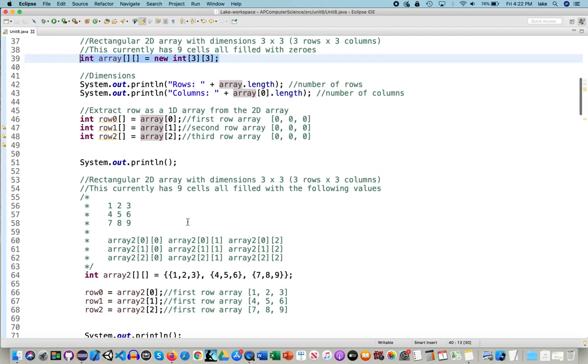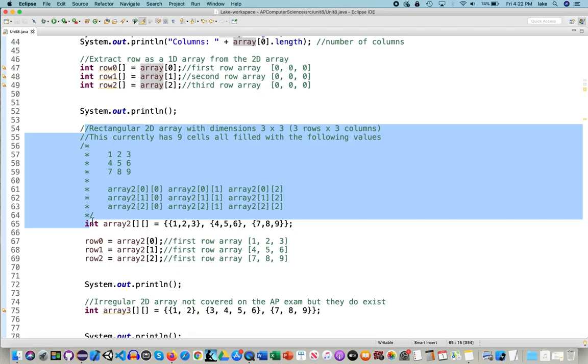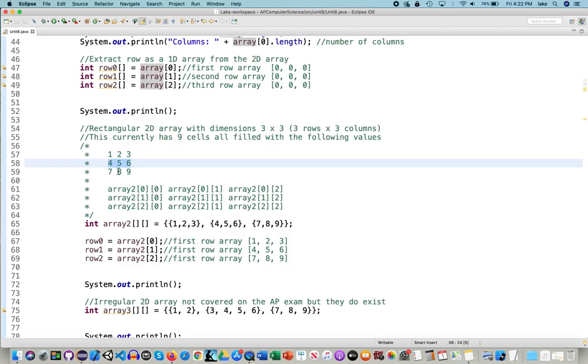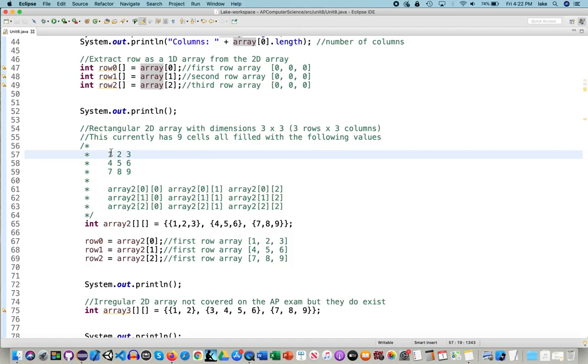All right, here's a print, and then here's another way to make them. This is making an array that has 1, 2, 3, 4, 5, 6, 7, 8, 9. This is the first row. Row 0, row 1, row 2. Coming down, column 0, column 1, column 2. How do you make this? Like that. You can say int array, this is the second one, 2, make sure you have 2 of these, equals, and then you have an open curly, a closed one, and then inside you can see the rows. This is the first row, this is the second row, and this is the third row.